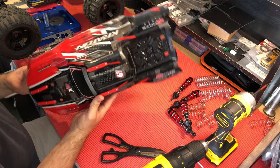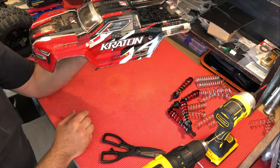So what do I like about these? This is the reason why I really like these.